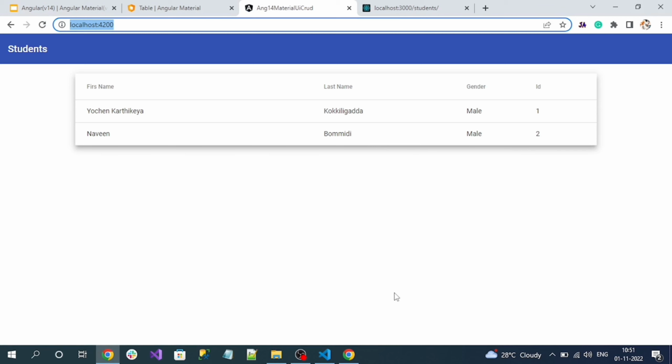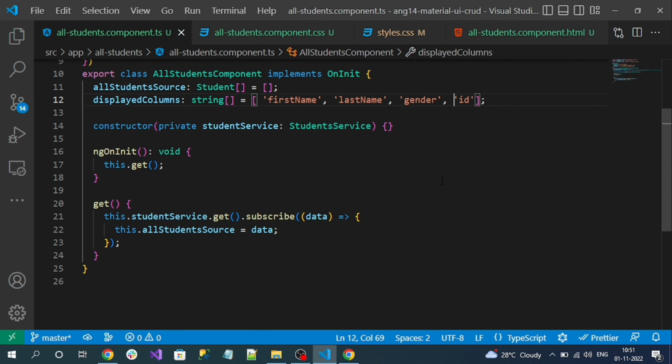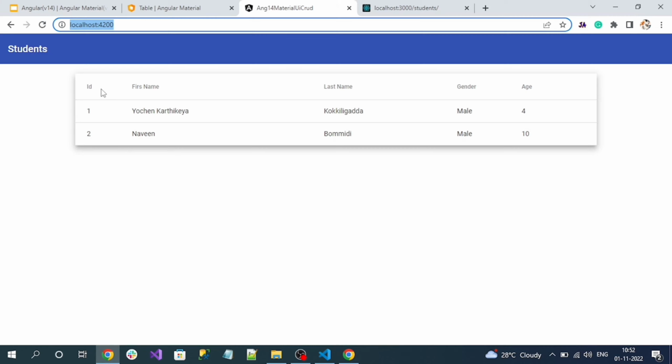Okay, so the rendering order and displaying of columns depend upon the column names that we specified in this array. Okay, so let me revert the changes. I want ID to be first. If I change and check, now ID is coming. Okay, so that's all about Angular Material.